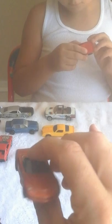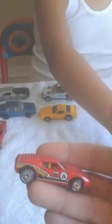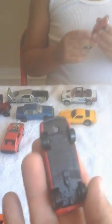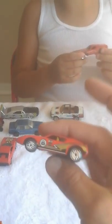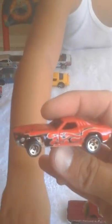Got this. Ooh, another Corvette, yeah. C6 convertible. Front tampos, the lights, little Corvette. Hot Wheels. Dope. What else you got? Plastic base. Got this. Number 8. Plastic base. This is from 69. Dope. What else you got? Got this. It's a 70. 70 Charger, I believe, yeah.